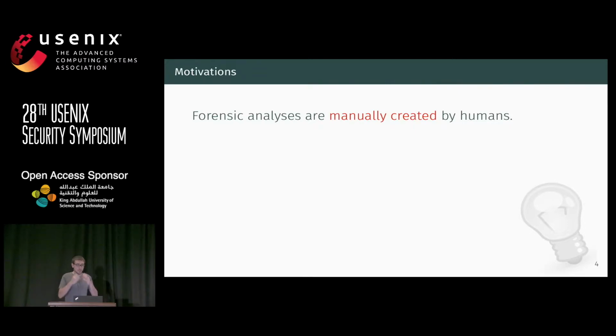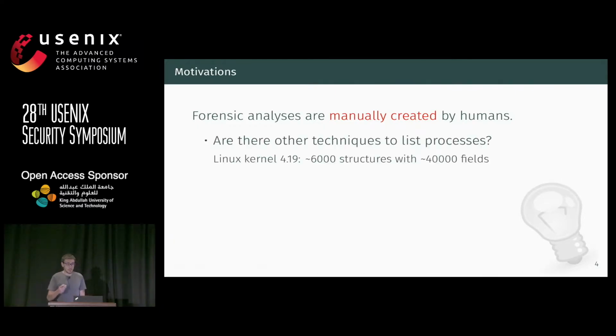So let's get to the point. What's the problem with this approach to memory forensics? The problem is that these analyses are manually created, extracted, and implemented by humans nowadays. And this leaves many interesting questions open, which we are not able to answer. The first question, which is, I think, very interesting, is if there are other techniques to list processes under Linux.